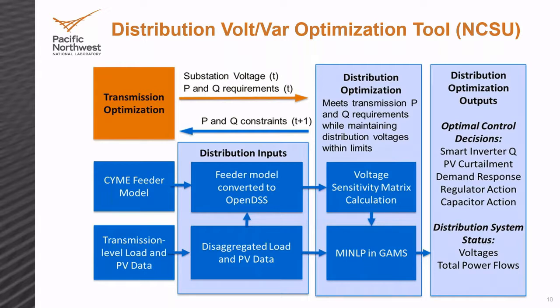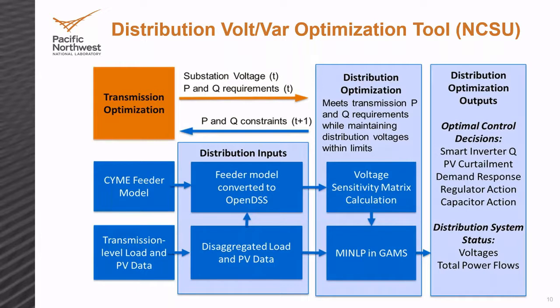And one challenge is you may not have enough observability, like you may not have a meter everywhere to figure out what the output of each load or each PV is. So by observing some historical data, we can find an intelligent way to get pseudo observability, disaggregating this signal into different loads and PV. And the optimization here is based on what they call the voltage sensitivity matrix, or VSM.